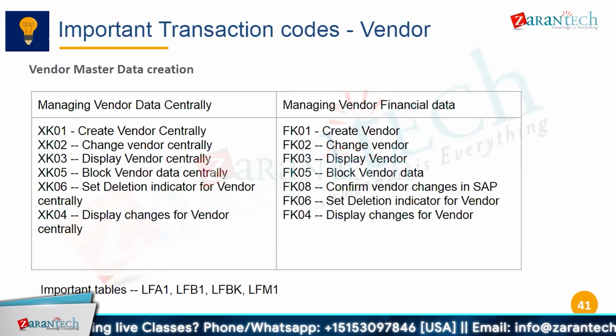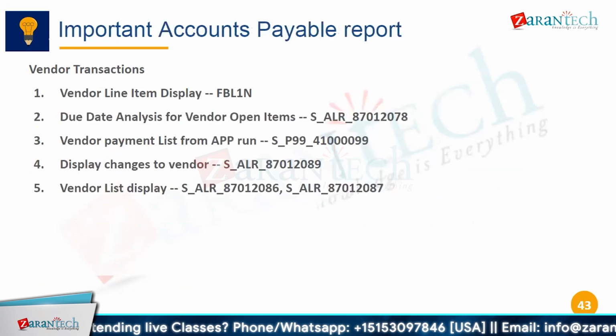The segments were the chart of account level and the company code level. When we are creating a vendor master record, you have a company code, a general data segment, and an FI segment. If you have implemented it, for vendors you'll have purchase organization data. If it is a customer, you will have the sales organization data. So you'll have an additional segment. In the sales organization and the purchase organization data, you will have certain more information which you can put in, which will be defaulted when you're using.